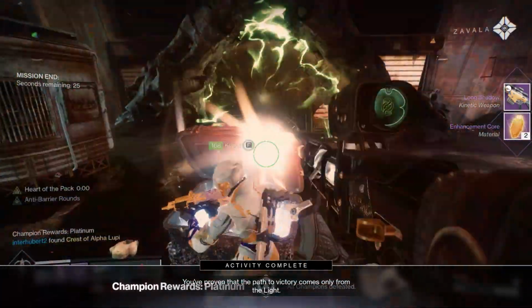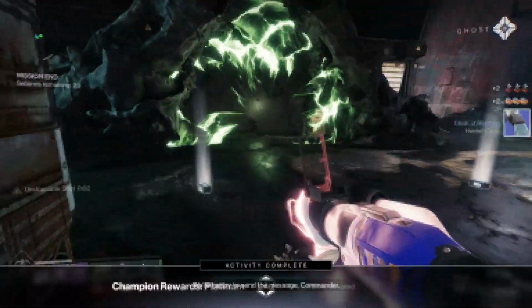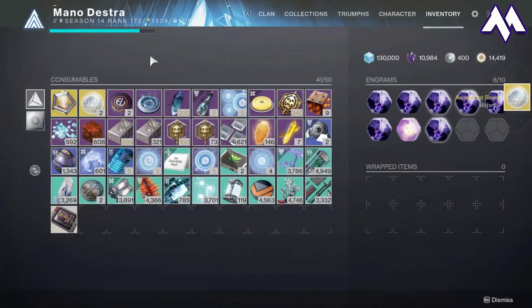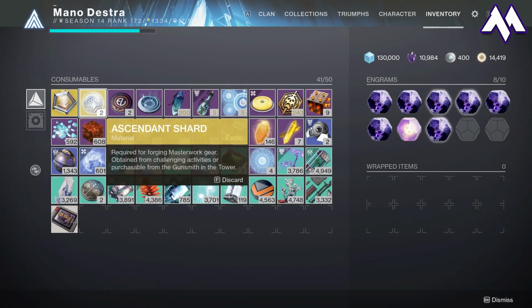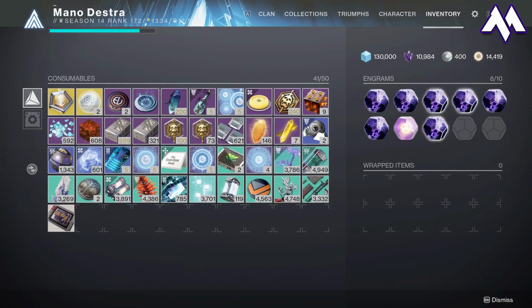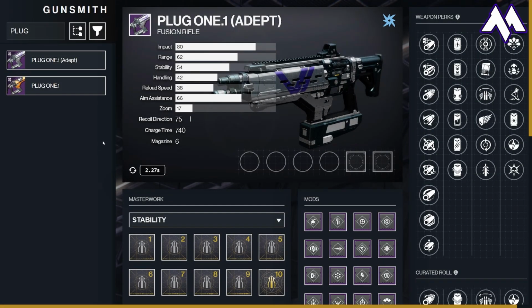Let's talk about why you want to do Grandmasters in the first place. You get the shot at getting lots of Ascendant Shards as well as enhancement prisms to buff up your armor. But most importantly, you get the chance to get the Adept version of the Nightfall exclusive weapons. For this season, we have 3 new ones.